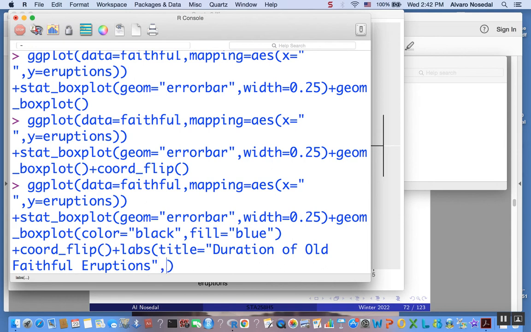Now let me add a label for the x-axis and one for the y-axis, and yeah, that's it.